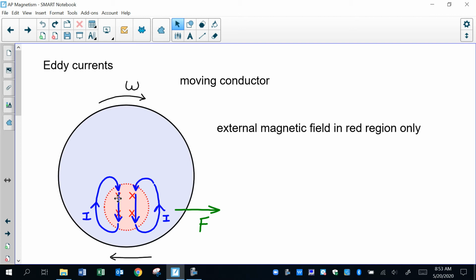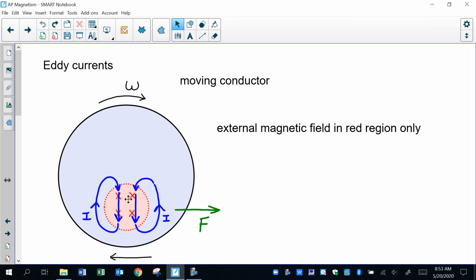Now, as the positives move this way, there is now a void of positives. They need to get replaced. So positives actually flow in from outside the little dotted section. These charges come out, and what happens is we get this swirl or an eddy. Like in a river, we get this swirl or eddy of current. Same thing over here. So we get this current moving. Now, if I have charges that are moving down.